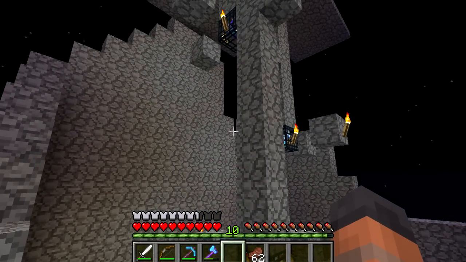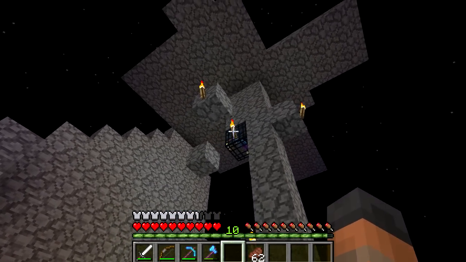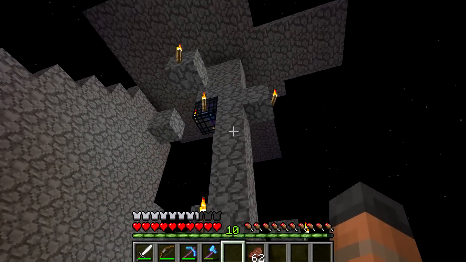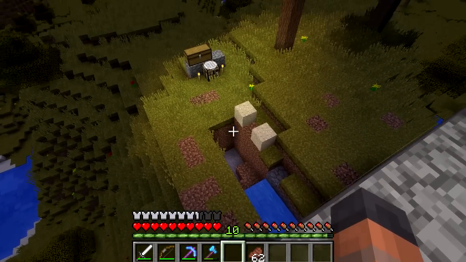So we'll do it a little bit different. I put the cobblestone pillars going up to the ceiling as well, so we don't have any wither skeletons spawning there and falling on top of the spawner. And then over here is where they're going to get taken back up again.